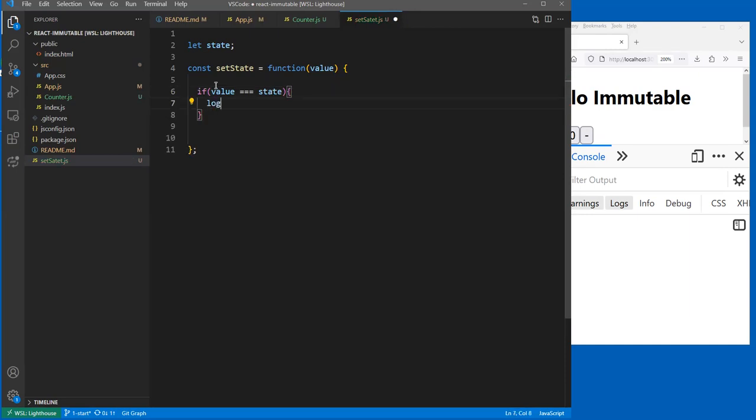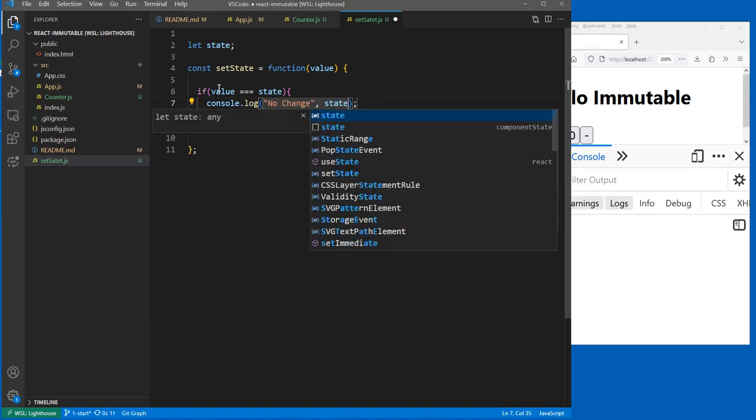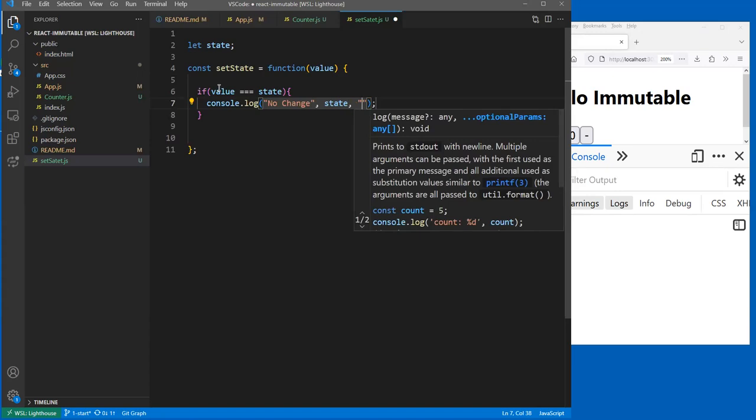Well, we're going to console log here: No change. Okay. And we'll even put a little, we'll say state is, and value.